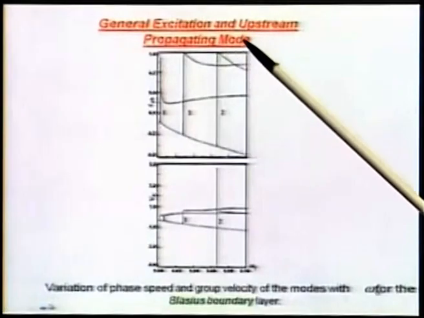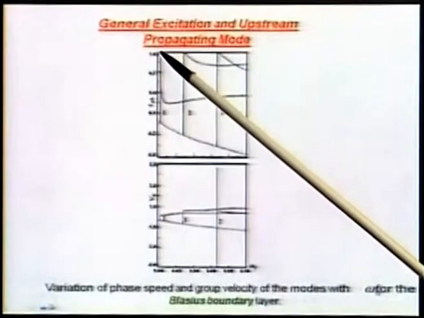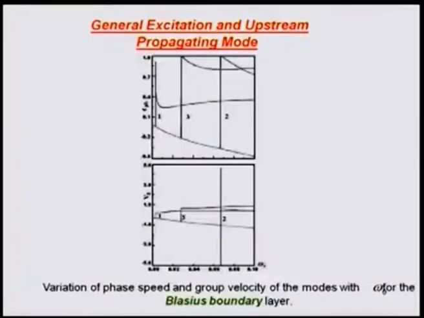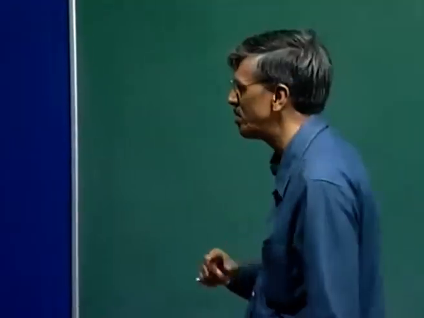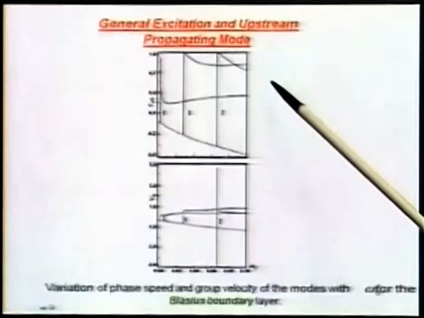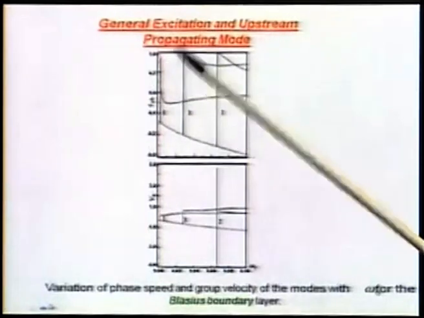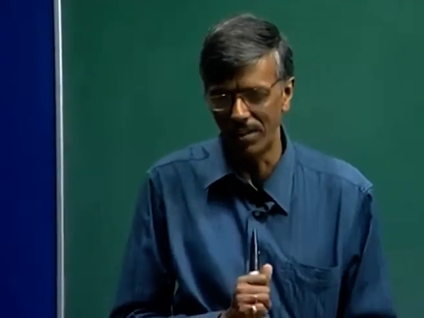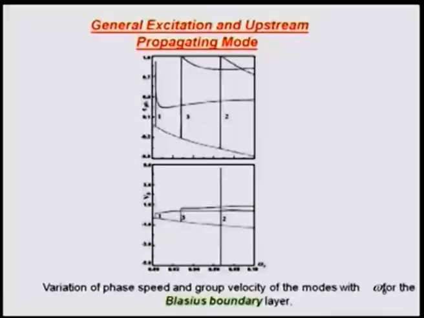and you see before it disappears, it takes a value of 1. What does it mean? The phase speed is equal to u infinity. So, this is a very interesting observation. Then you notice that before disappearing, all the modes take a value of 1. So, what happens is you can do this eigenvalue analysis, and the moment the C approaches 1, you are virtually sure that sooner or later it will disappear, and it has happened.